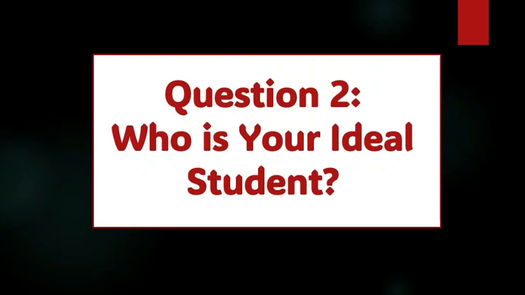The second question is, who is your ideal student? Creating a student persona, which is your target audience, early on will save you future headaches as you will be attracting the right people. So you need to ask yourself, who is your ideal student? Your ideal student is your target audience. Who is your course going to focus on? If you want to teach cybersecurity, who is your ideal student? If you want to create a course on website development, who is your ideal student? So this is another question you still need to ask yourself.